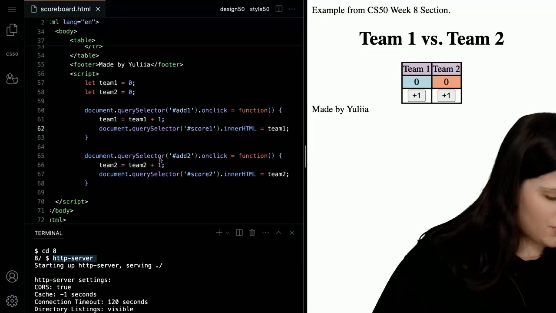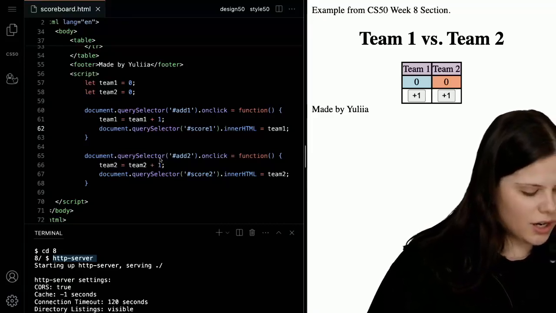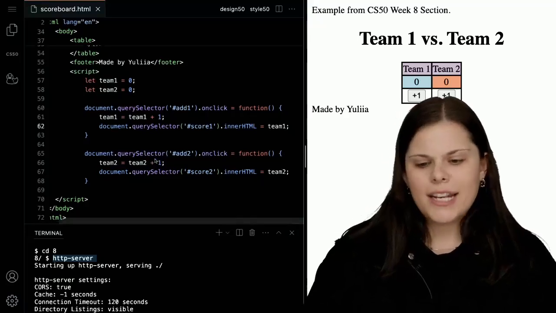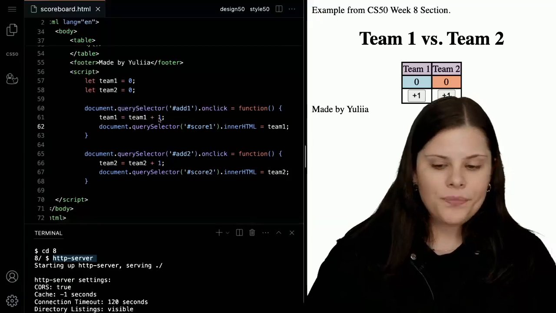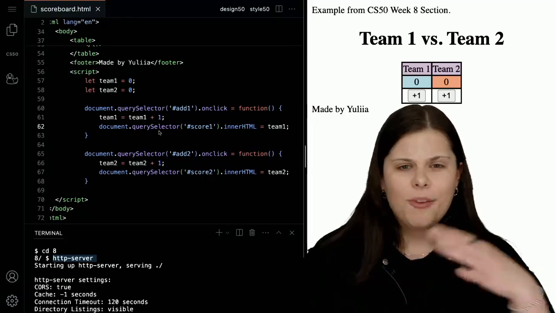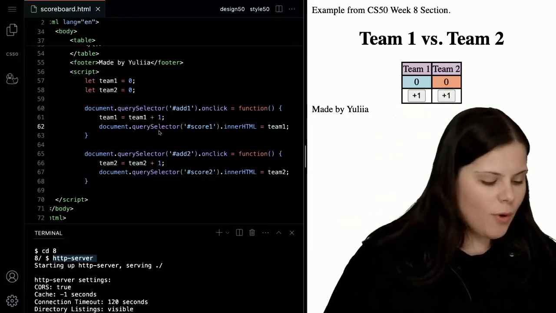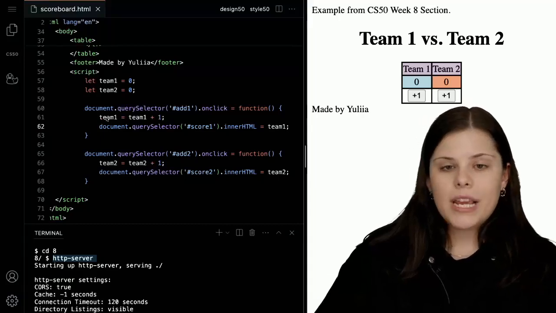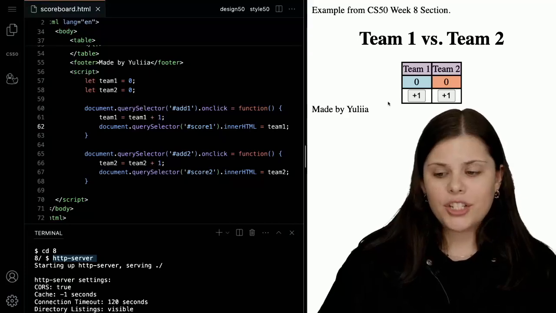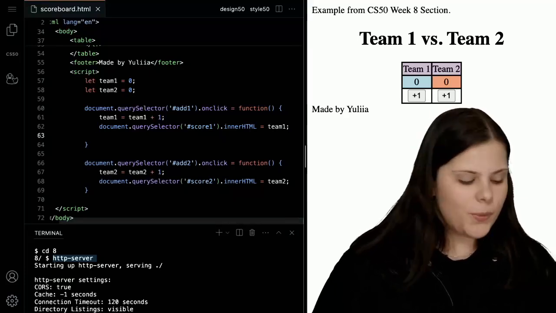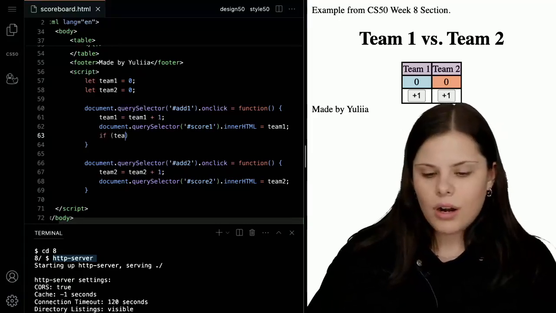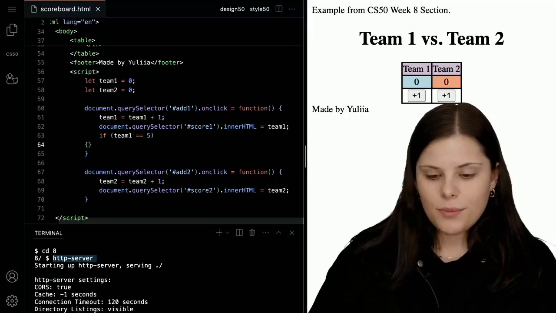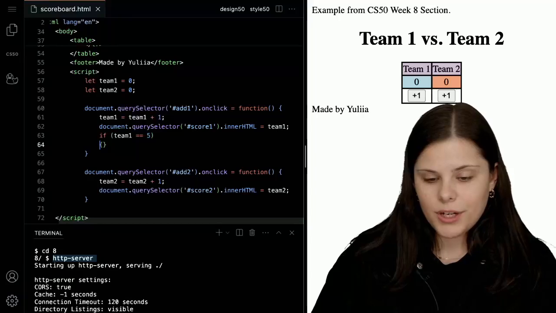So what are some things we can do here in order to make it even more dynamic, and have some identification of when one of the teams won? Well, thinking logically about it, in the same way that we've been doing in C and in Python, we would probably want to go with some kind of if statement. So after we added on a score, and after we change the score on the web page, something that we might want to ask ourselves is, is the score equal to 5? The equal signs are back, so that's what we're still using for comparison.